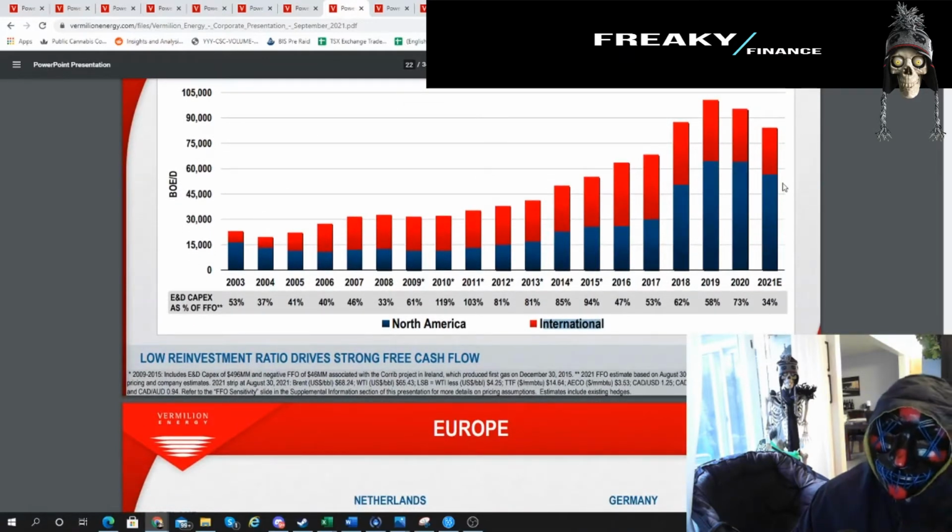But it's starting to fall back down again. So is international. One of the things that's been happening is a lot of oil companies, even though oil prices have come back up from the negative 2020 part of the year, are hesitant to put money into capex. And I think that's one of the reasons why this oil price bullish market might last longer than people think. I mean, the upsides will be kind of limited by both the pandemic as well as OPEC, right? If oil gets too high, they'll just put more capacity online.